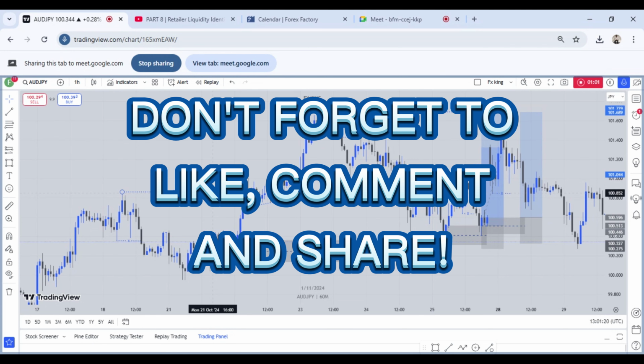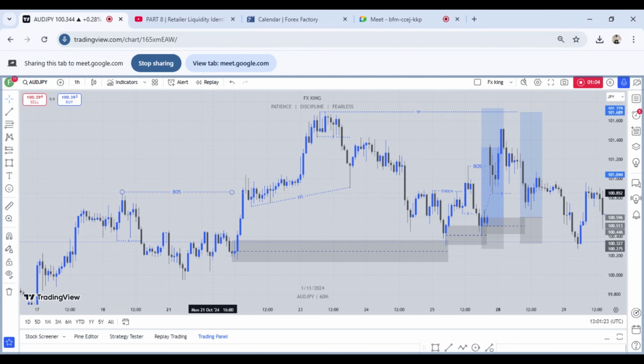Many SMC traders map a break of structure, then mark a change of character, and they're still looking to buy. Let's say the market was going up, the person maps a break of structure and in turn marks a change of character, and is still looking to buy. For example, something of this sort. You see somebody mark a break of structure here, and when the market comes below and passes here, the person now marks a change of character here, and you see the person still struggling to buy from this zone again.